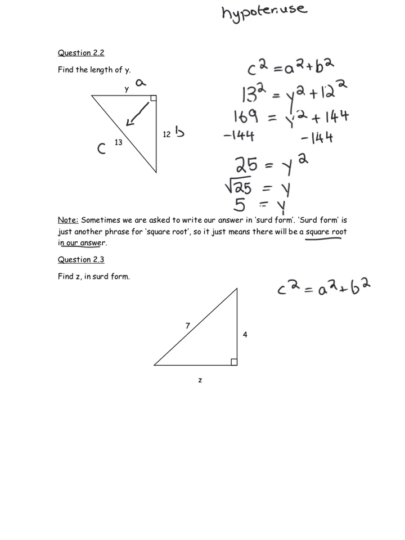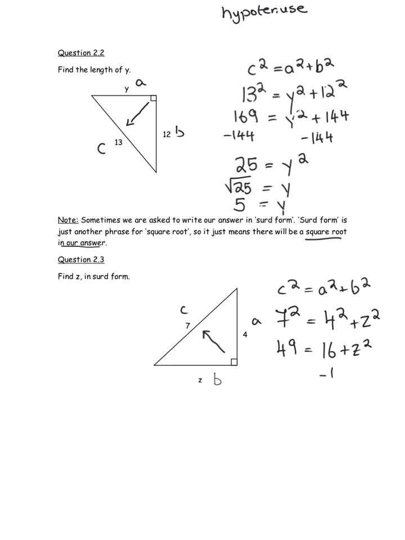Now, for Pythagoras' theorem, we have to label the sides. So C is the hypotenuse, which is also the longest side, and the longest side is always opposite the right angle. So in this one here, C is going to be 7, A is going to be 4, and Z will be B. So what we'll get here is 7 squared is equal to 4 squared plus Z squared. So 7 squared is 49, 4 squared is 16, and that's plus Z squared.